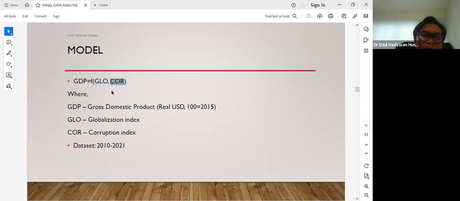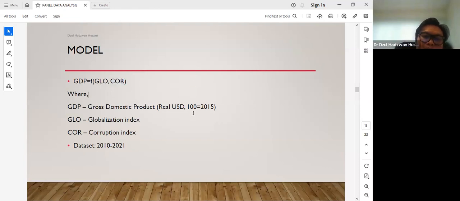In this case, I want to have some good understanding of how the globalization index and corruption index influence a change in GDP. After this, I will show you the countries. The data set is from 2010 to 2021.